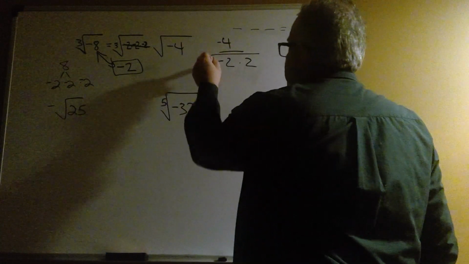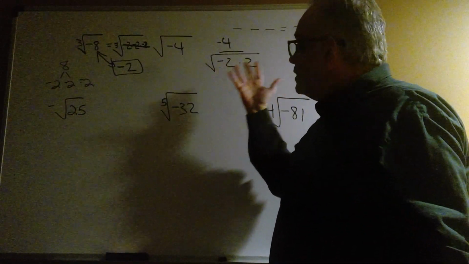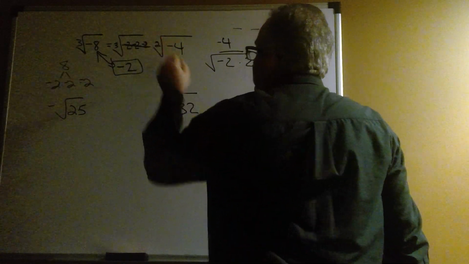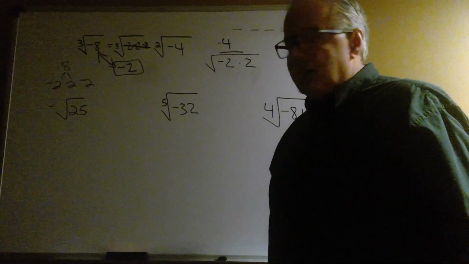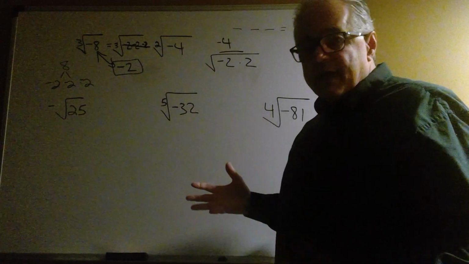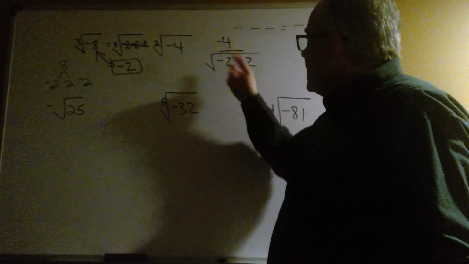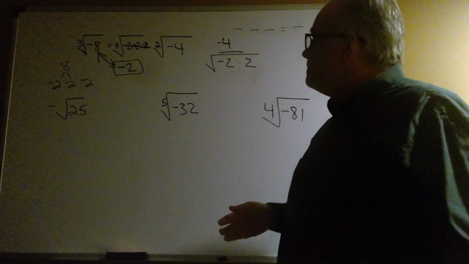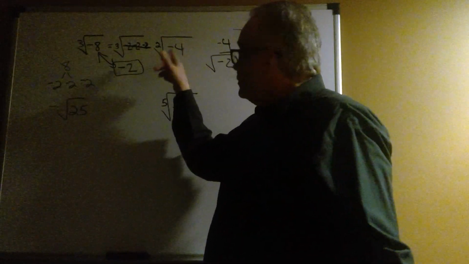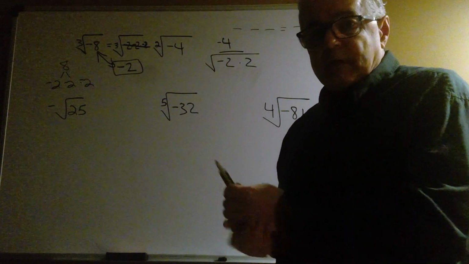So here, if I put this under the radical sign, now I'm saying what's the square root? This does not exist. It doesn't exist. What kind of an index number is here? It's a 2, which is an even number. So even number radicals with a negative underneath does not exist, because of the same rule. I'm going to have a positive and negative number. The numbers have to be the same. When I have an odd number for an index number, then it's possible I could have an answer, depending on what the number is.